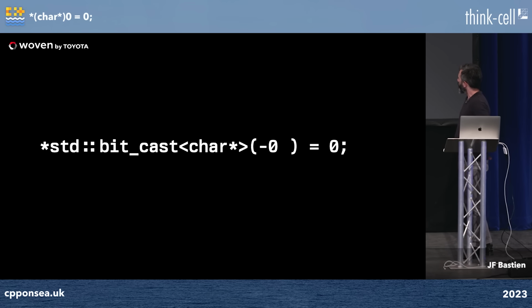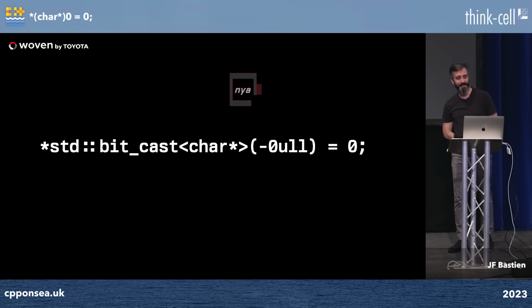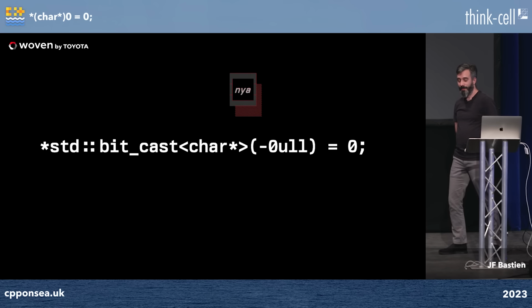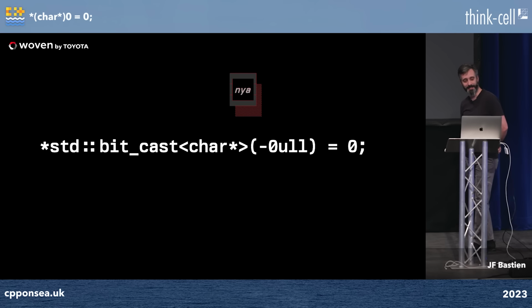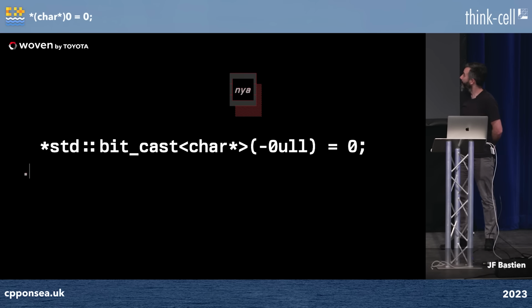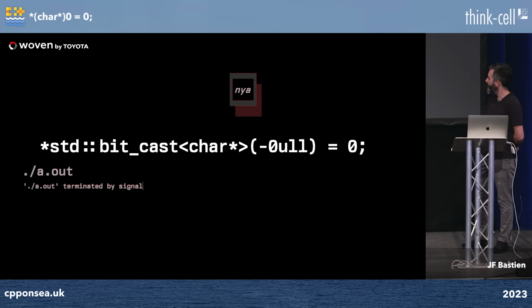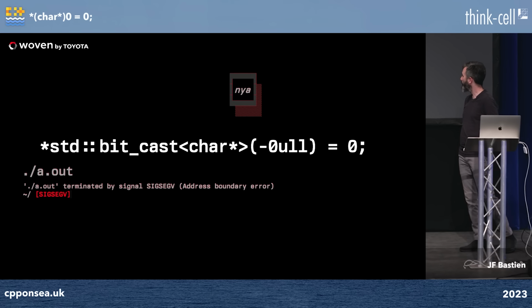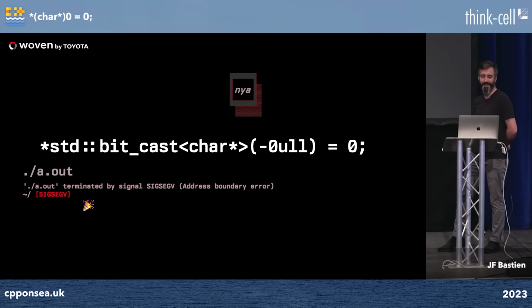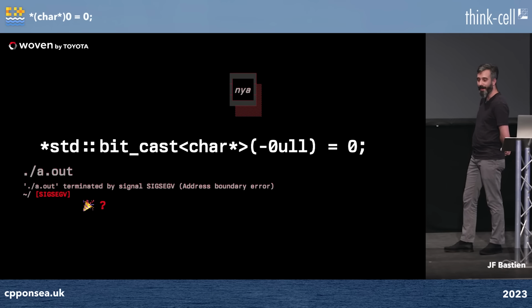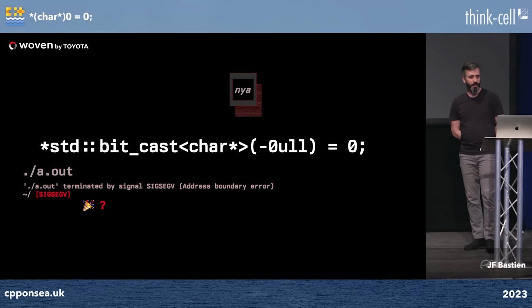Okay, so what are we going to do next? Well, to fix it, I'm going to do this. Aha! I have my smart pants on, right? That fixes the problem beautifully, doesn't it? Does this compile? Mumbling, it's after lunch, I don't really know. It totally compiles, yeah. So we're going to run a.out, which is the name of the executable we got out of this, and it says a.out terminated with signal SIGSEGV, address boundary error, SIGSEGV, and we party, this is great. Is that what we wanted? Yeah, I mean, I don't know what I wanted out of it, but we got it. So it's pretty good, it's pretty nice.